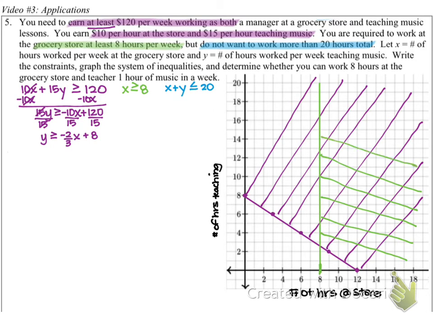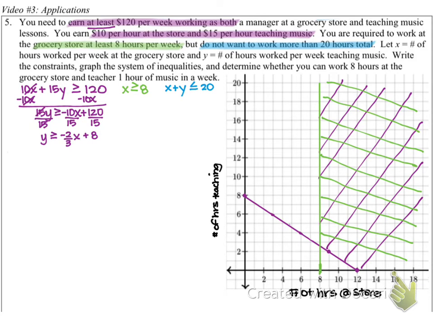Because once I get more than 2 inequalities on here, it kind of gets a little messy, and it might be hard to see where the answer is. So where it's purple right now, but not green, so no overlap in shading, I'm going to get rid of that. So again, I'm trying to figure out where all of the shading overlaps. Okay. All right, now moving on to the next one.